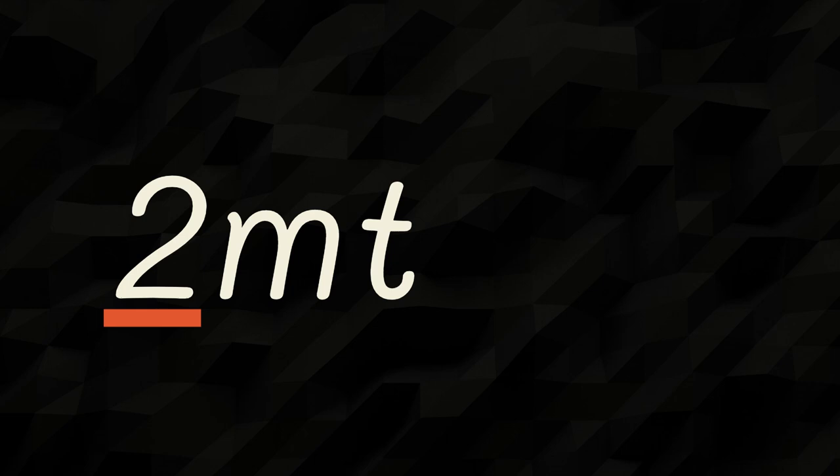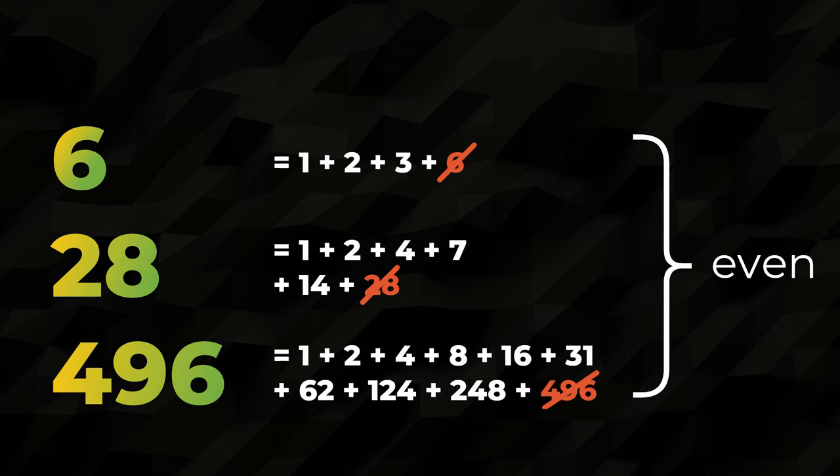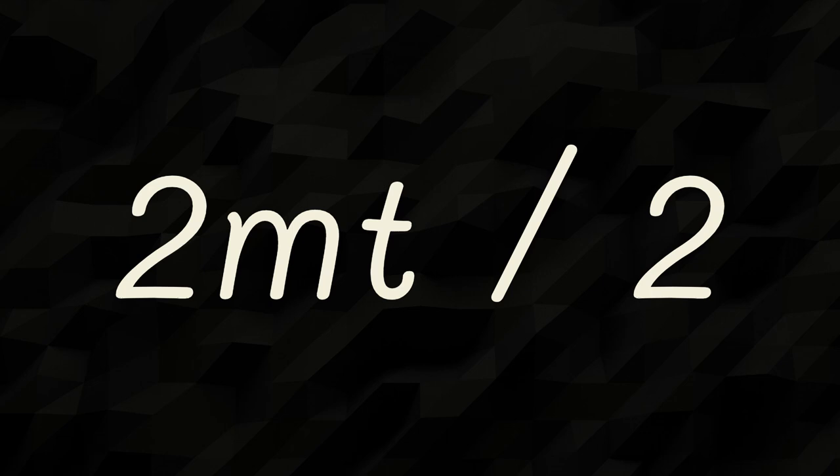Yeah, okay, this isn't quite what we started with. There's an extra 2 in there. So, was this whole video just a giant ploy to waste your time with nonsense math? No. Remember, when determining whether a number is perfect, we don't include the number itself as a factor. Because a number plus itself is just 2 times that number, we need to divide our expression by 2 to compensate for the extra factor. And voila! We've just shown that if a number is the product of a Mersenne prime and the largest power of 2 smaller than it, it must be perfect. Congratulations!